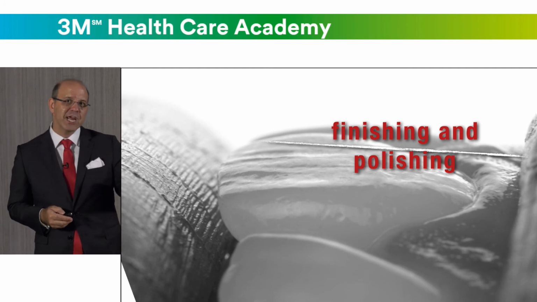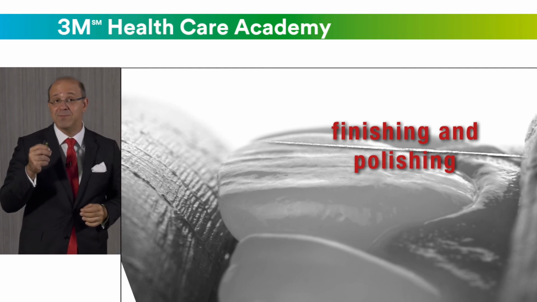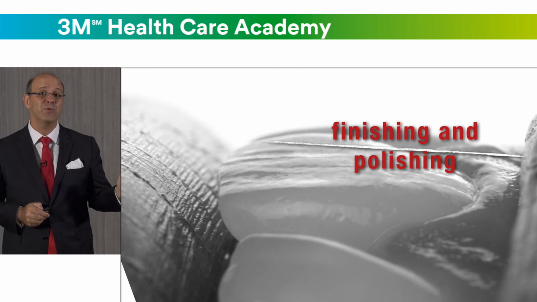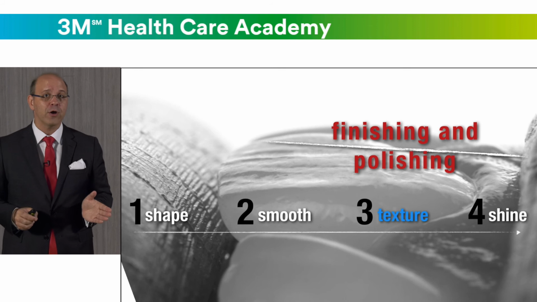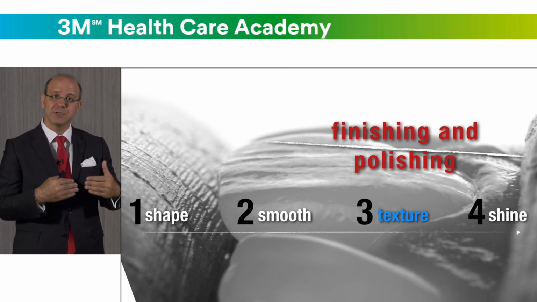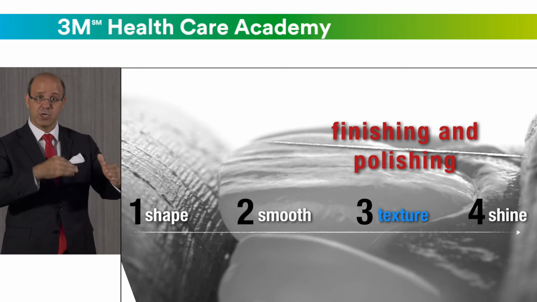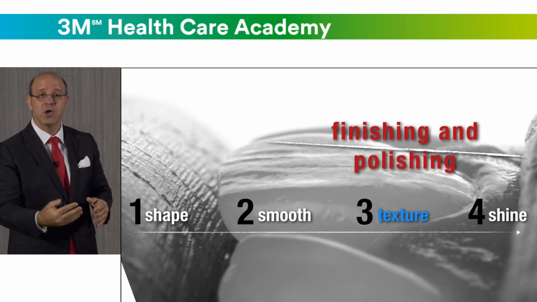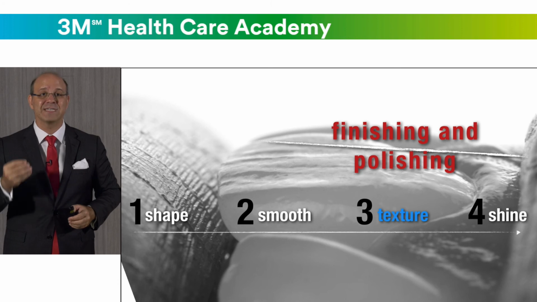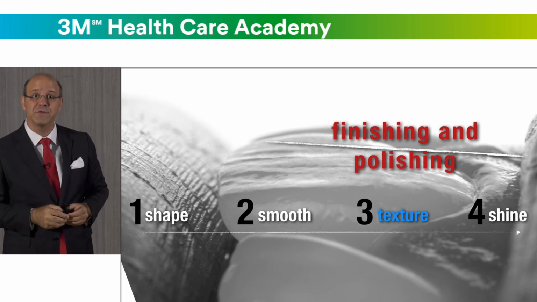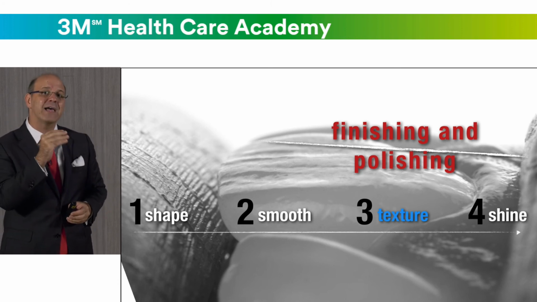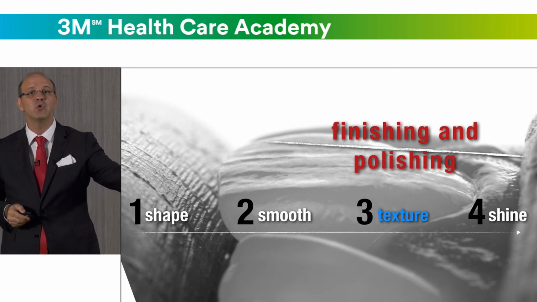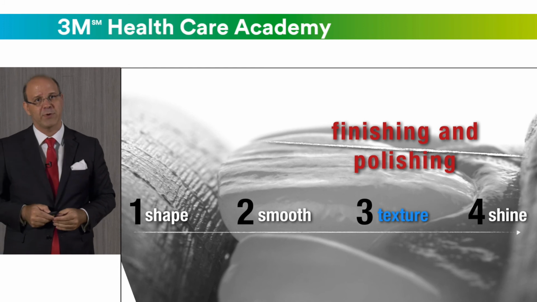So let's finish now with the final step. This is the polishing and finishing of our composite resin. With this we can go in two ways. Either we just smooth the surface, take care about the shape, smooth the composite and give the final glossy surface. Or, if the patient has some kind of texture on the surface of the tooth, we can give back this texture to the composite resin. What the patient has, we should also reproduce in our restoration.